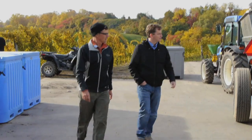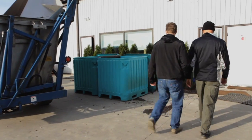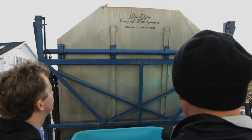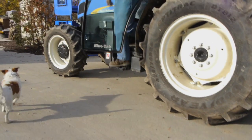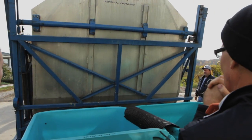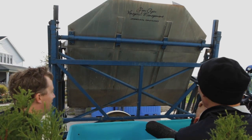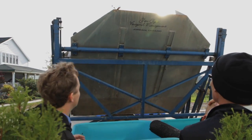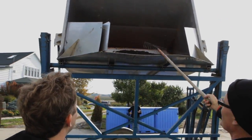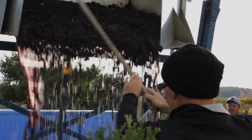Here we are. Our fruit has finally arrived from our field prep. This is how we get the fruit from the harvester to the winery, and the quicker the better. Of course, the fruit's all exposed right now and in its juice and everything else. So here's where we get our Merlot bath. Have you been bathed in Merlot juice today? I mean, I like wine, but how close to the process do we have to get here? That's right. Here we come. There we go. Raining grapes. I love it.